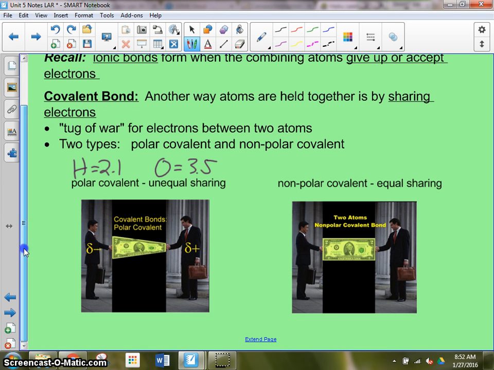When we take a look at hydrogen and oxygen, hydrogen has an electronegativity value of 2.1. Oxygen has an electronegativity value of about 3.5. The difference between them is therefore about 1.4. That's fairly far apart, but it's not enough of a difference for the oxygen to actually remove the electrons from the hydrogen. The hydrogen still pulls on them as well. However, because the oxygen pulls tighter, the electrons are going to spend more time around the oxygen atom as opposed to being evenly spread throughout the whole molecule. So think about a water molecule for a moment.